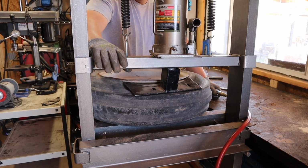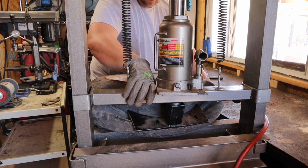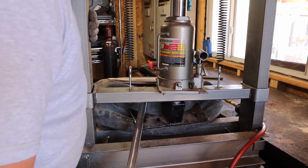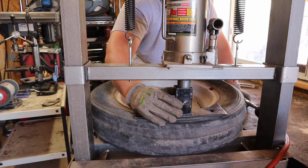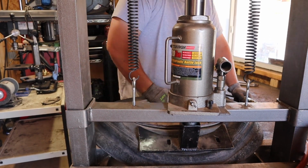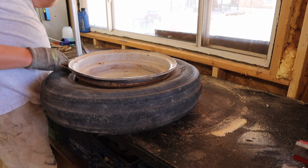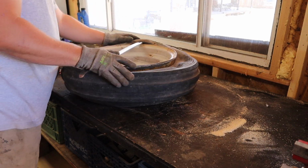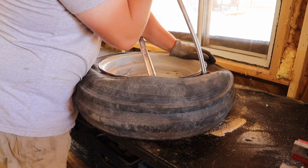But this tire was just so darn stubborn. I had to go over it several times with the bead breaker, and I just could never get it. So I had to try and pry it with the tire iron. Going over it several times, I finally decided to just turn off the camera and not film it because I didn't know how long it was going to take, but eventually I did get it broken. Like I said, this tire was really stubborn. This wheel was really stubborn compared to the other one. Everything went pretty smooth and quick with the other tire. Everything fought me the whole way, of course, when I was filming it here.